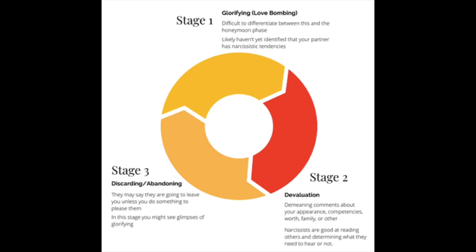So that will lead to stage three, which is discarding and abandonment. You'll just not talk to this person anymore. You just won't give them the time of day. And for these people, they live off this energy. This is what keeps them going. So when they realize this, they'll start back to stage one. The cycle will continue. Back to the love bombing, the gifts. So they'll say what they did was wrong, they were sorry, but they never really believe it. They just want you back in their grasp so they can continue the abuse.